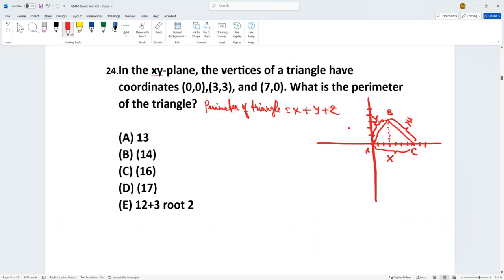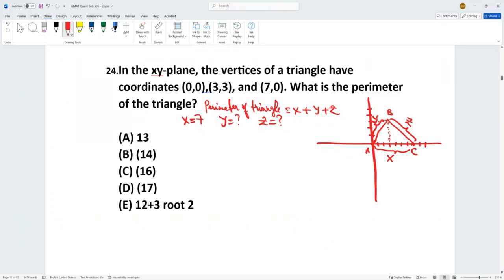So now the next question we need to find out is to try to see if we can have the values of X, Y, and Z. We have the value of x because here we can see that it's in terms of units. We have 1, 2, 3, 4, 5, 6, 7 units. So that means that x is equal to 7. But y is unknown for the moment and z is unknown. So we need to find y and z.